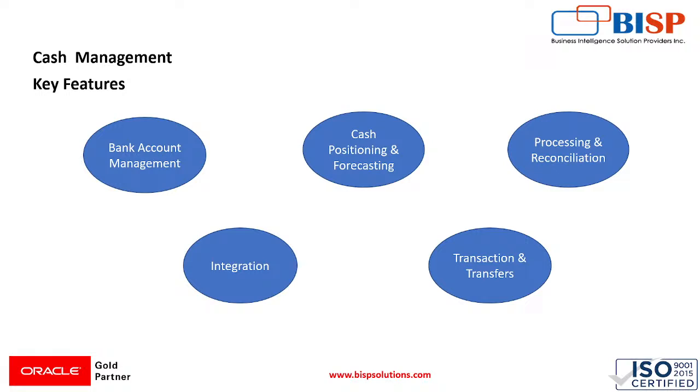Now the other key feature of cash management is cash positioning and forecasting. It helps with real-time visibility into cash flows, and it makes cash balances visible across many accounts. Then we can predict future cash flows by using historical data and the current available data. We can generate cash forecasts from accounts payable or accounts receivable, and from external sources, as you all know.